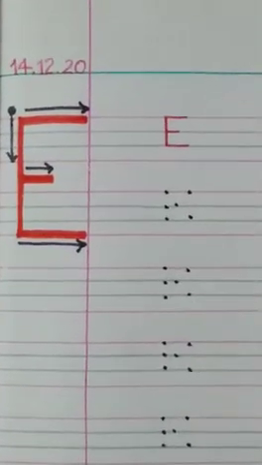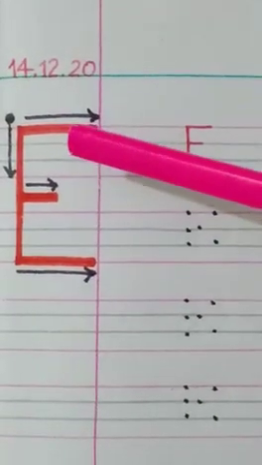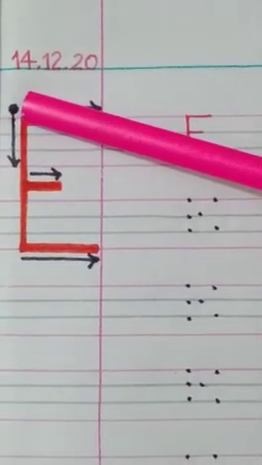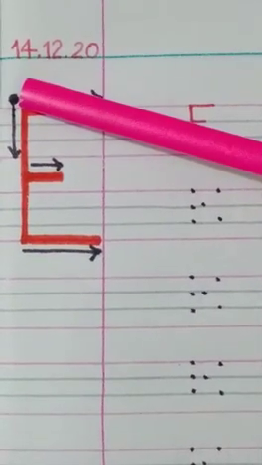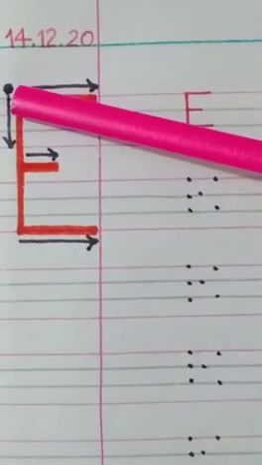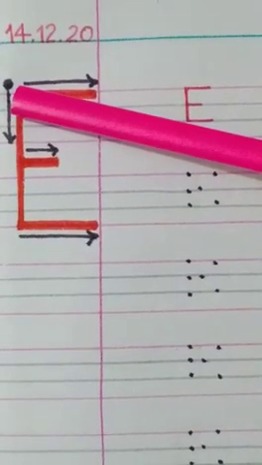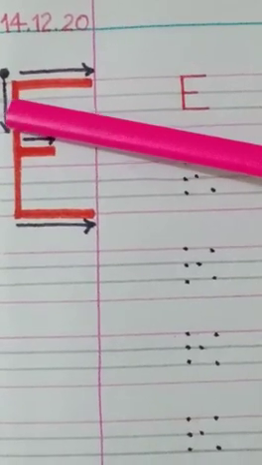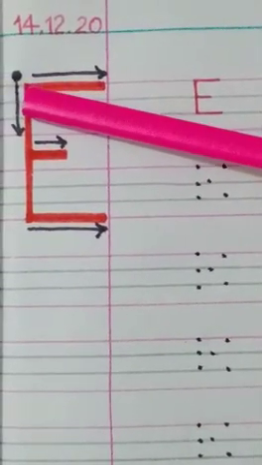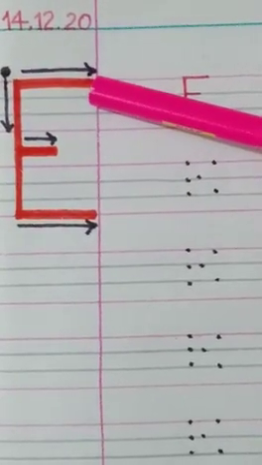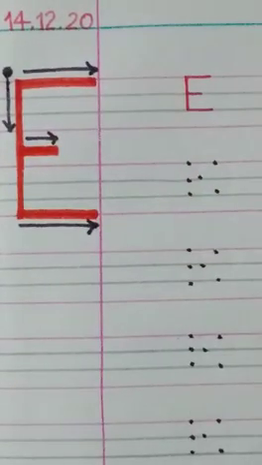For your convenience, I have drawn here the arrows. So first of all, here I have drawn a bolder dot that reminds that this is the starting point. Our first arrow is in straight form going downward. That means we have to draw a straight line first, then at top you can see another arrow, second one and the third one.